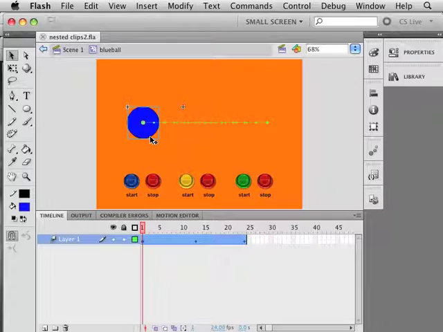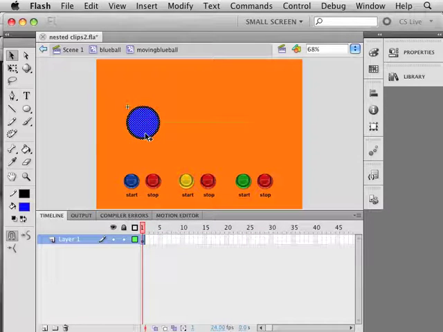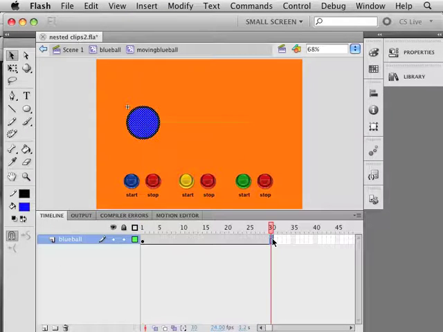So let me go inside of that blue ball movie clip, or rather to be specific, the moving blue ball movie clip. Double click that. And I'll draw another circle that's going to animate around that. So this one's going to need more than one layer, so I'll actually just call this blue ball. And I'll span that out to, let's say, 30 frames. So I'll go to frame 30 and hit F5.